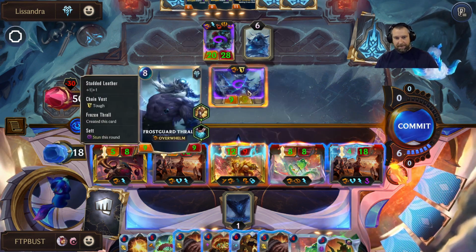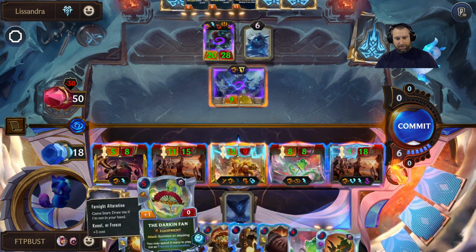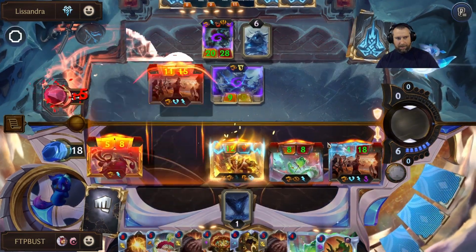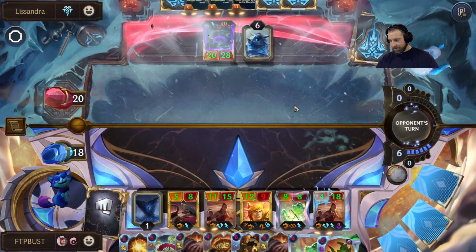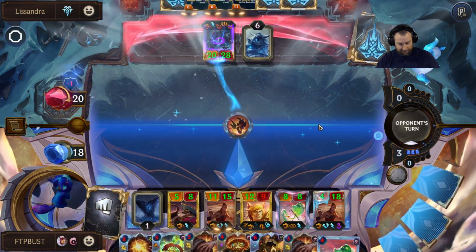In the ring. Take off the Frostguard Thrall. We have the Showstopper we can drop onto Trundle, and then we have a lot of spells for the next turn. I think that we're okay. I think we're set as far as this battle goes. Set with Sett, if you will.